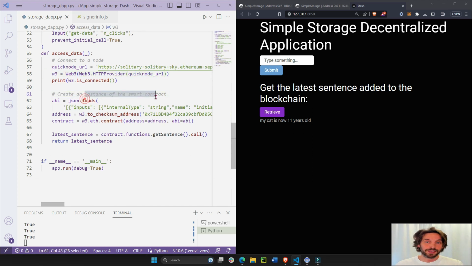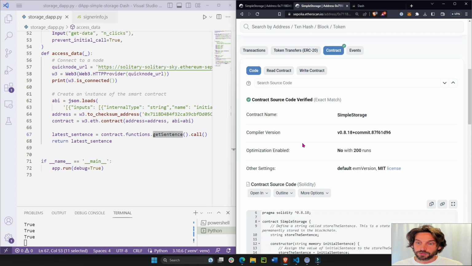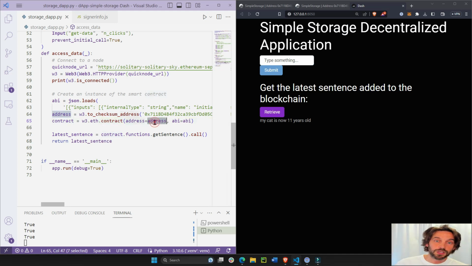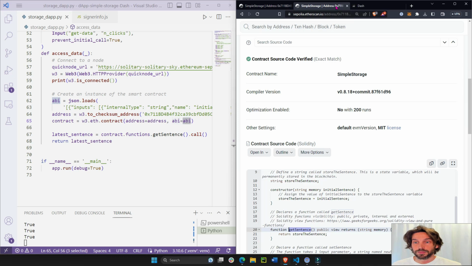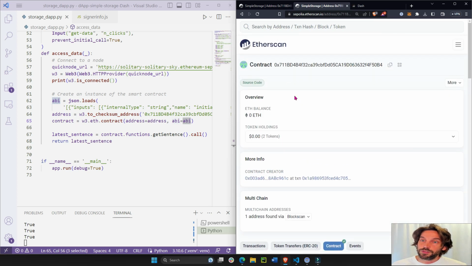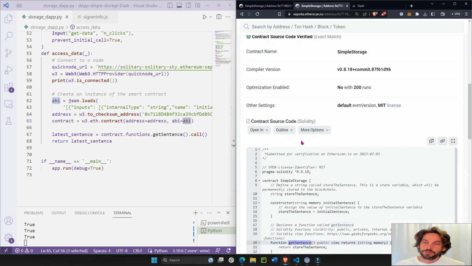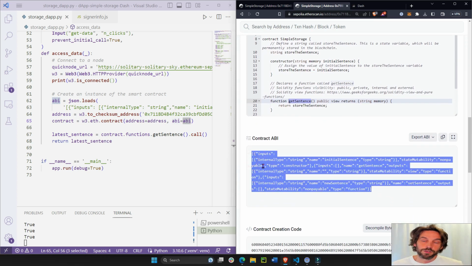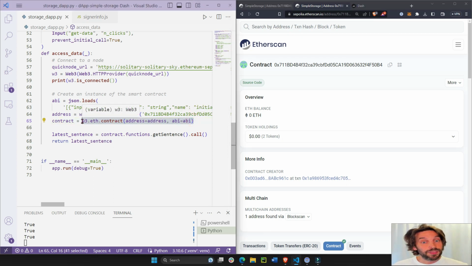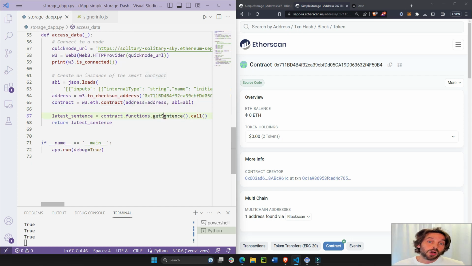And then we have to create an instance of our contract. Before we connect to certain functions within our contract, remember we had two different functions here, we need to create an instance of the contract. For the instance of the contract, we will need the address of the contract and the ABI. And this is here in the link that is under the video. You can find the address of the contract right here. Copy this. And you can find the ABI right here. A lot of contracts have this information publicly available, especially the address. So we have these two, we create an instance of the contract.